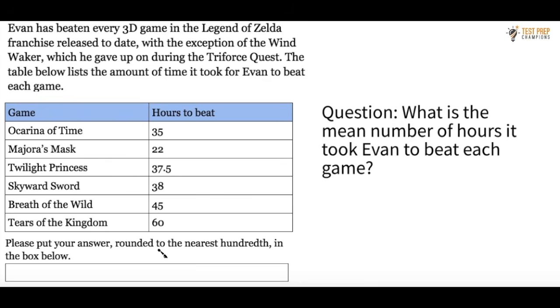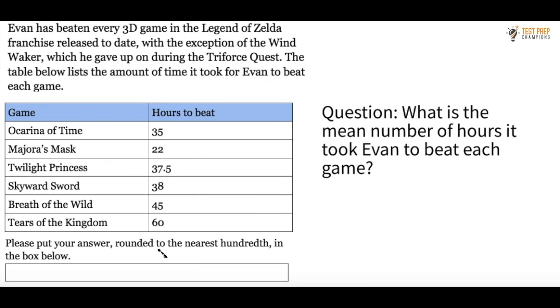Now, obviously, you can't physically write your answer in the box through the screen, but maybe just write it down on a sheet of paper. And whenever you're ready, I'll let you pause the video and give this question a shot. And then whenever you're done, just unpause the video as always, and we'll go over the answer.